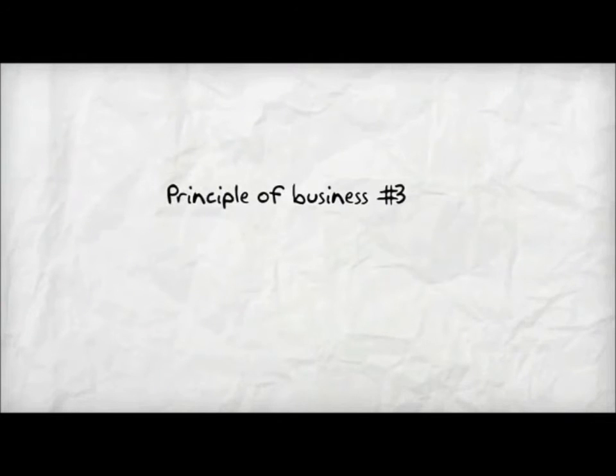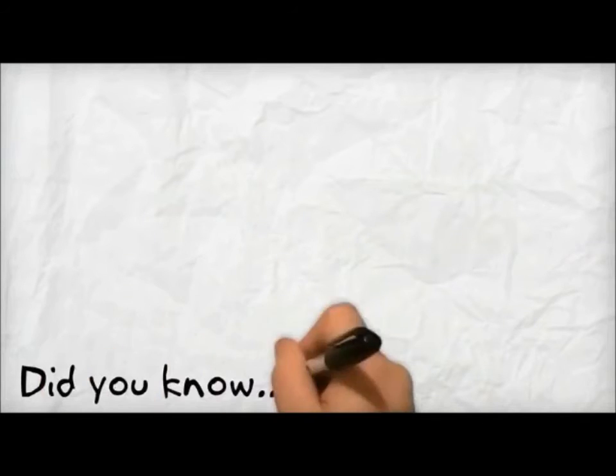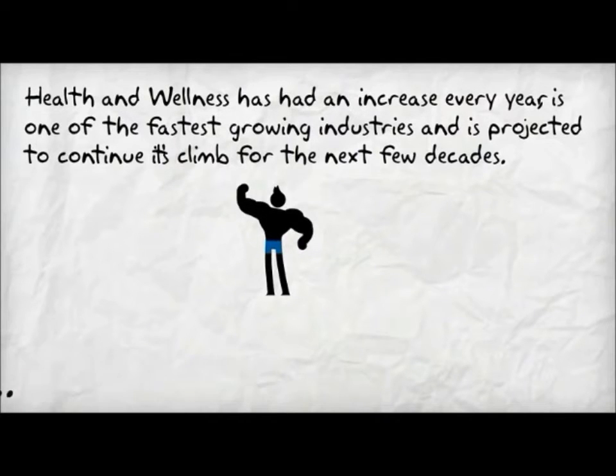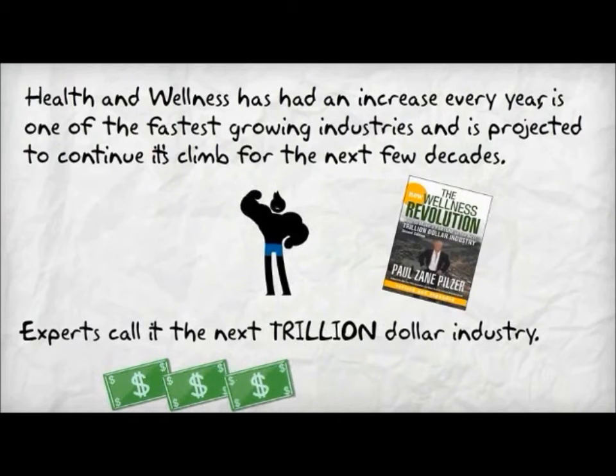And remember principle number 3, the timing of your business has to have a future certainty of growth? Well, the health and wellness industry has had an increase every year. It's one of the fastest growing industries, and it's projected to continue its climb for the next few decades. In fact, experts like Paul Zane Pilzer are calling it the next trillion-dollar industry.